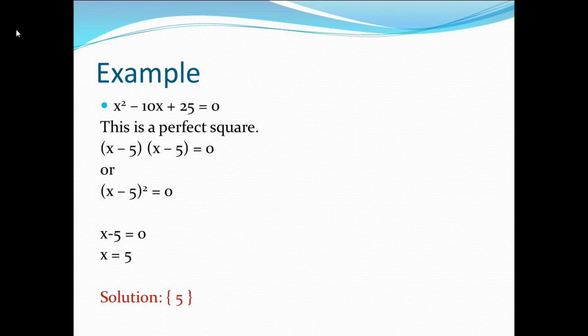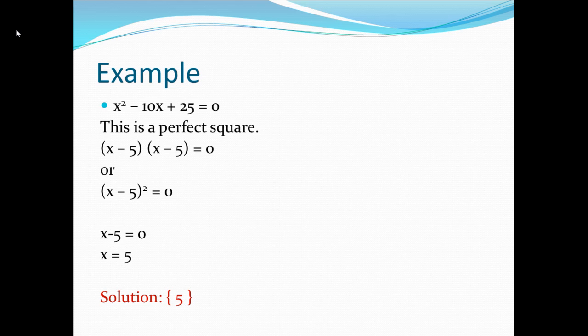In this example, we have a trinomial again. We have x squared minus 10x plus 25 equal to 0. Notice that 5 squared will give us 25, and 5 plus 5 will give us 10. This is called a perfect square, and perfect squares will factor into the same binomial twice. To find that binomial, look at the factor that gave you the 25, and in this case it was a 5. Then look at the sign in front of the 10. It's a negative. That tells us that the sign within both of our binomials will be negative.